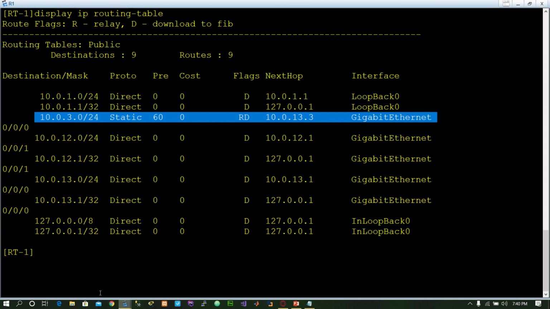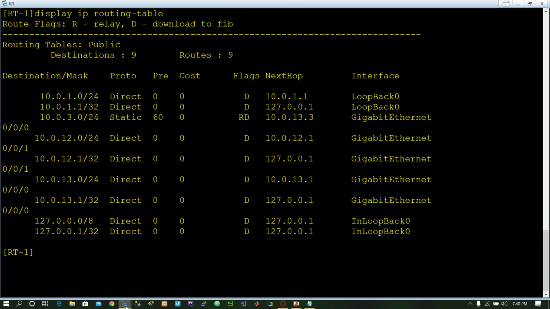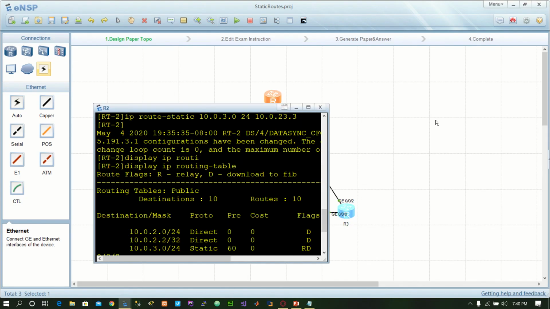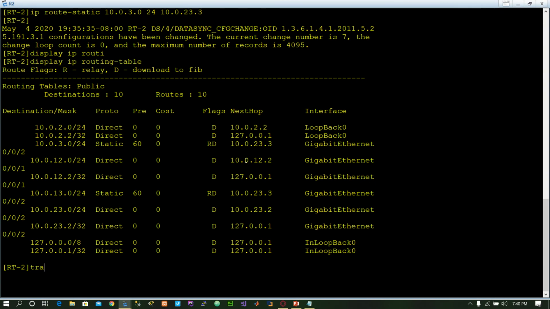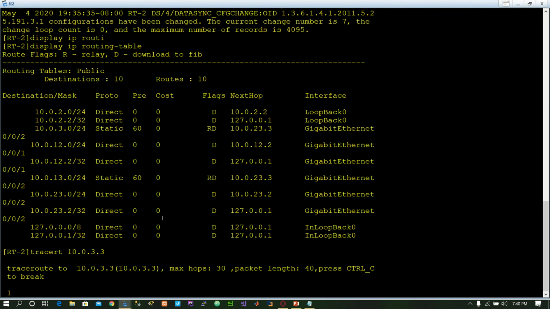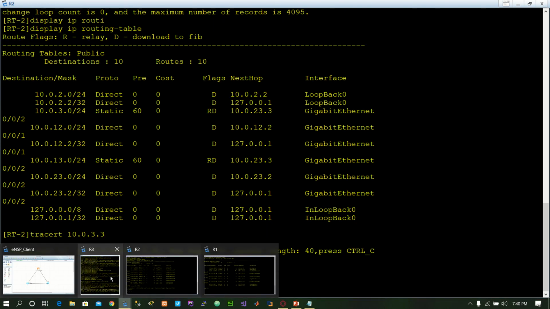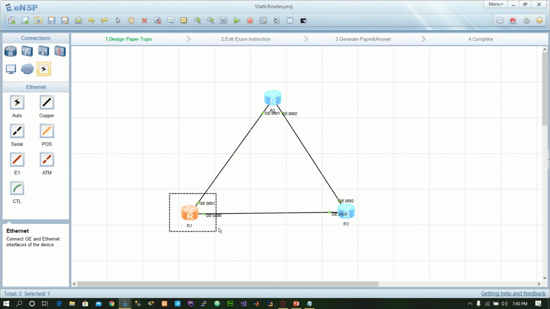So if I am on router 2 and I say ping 10.0.3.3, it looks true, and then it picks. So we are able to see the results. Let's wait for what happens after using the trace route. So we should be able to see how the system calculates and then picks the nearest route, because it will realize that there is a route between router 2, router 1 and router 3.